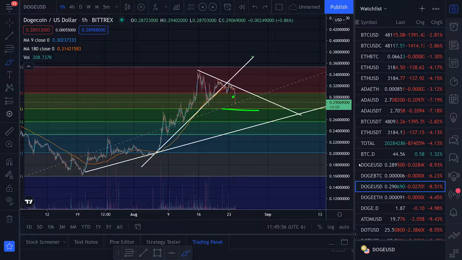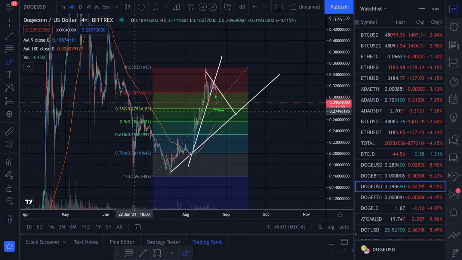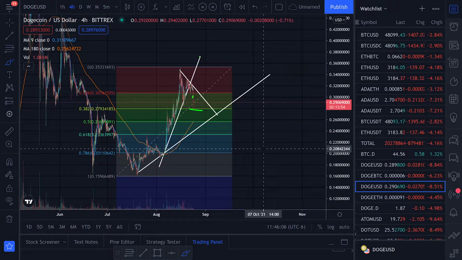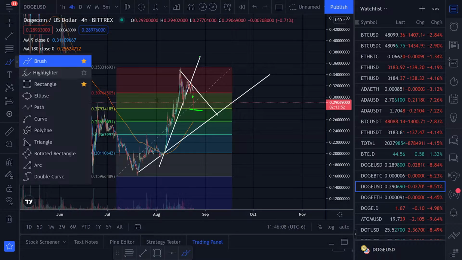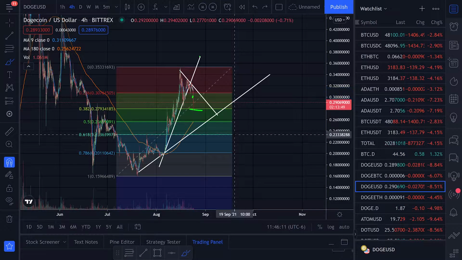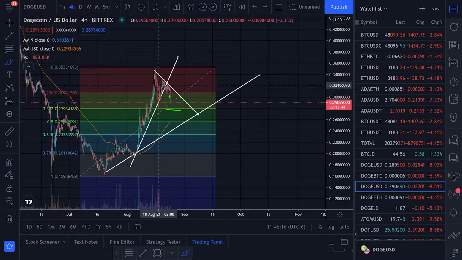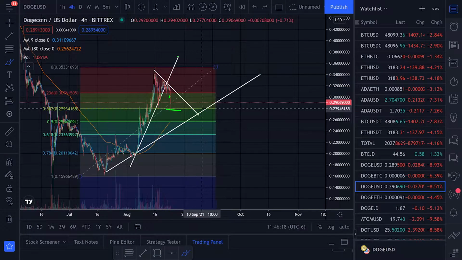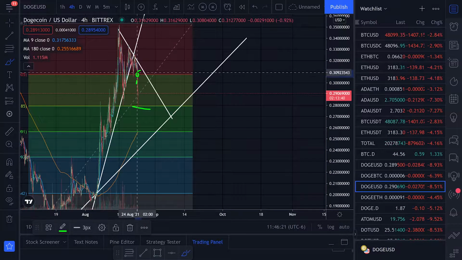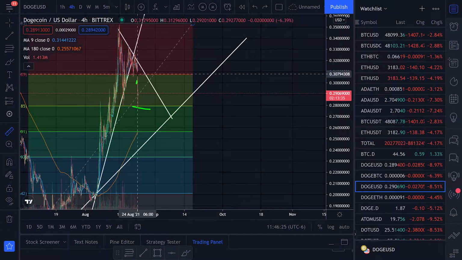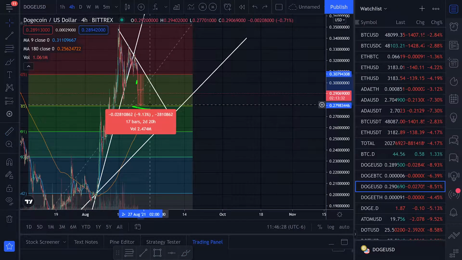Sorry, that turned into a Dogecoin video, but I think it should be relevant to what's happening in general, because this one is actually playing out. Ethereum hasn't really broken to the downside yet, so that one's not really playing out yet. It's possible that we get a bounce on that red line and go up or something like that. But this one already helped a little bit. If you would have sold right here and then bought back right here, you could have made 9% in Dogecoin. You know what I mean? Something like that.